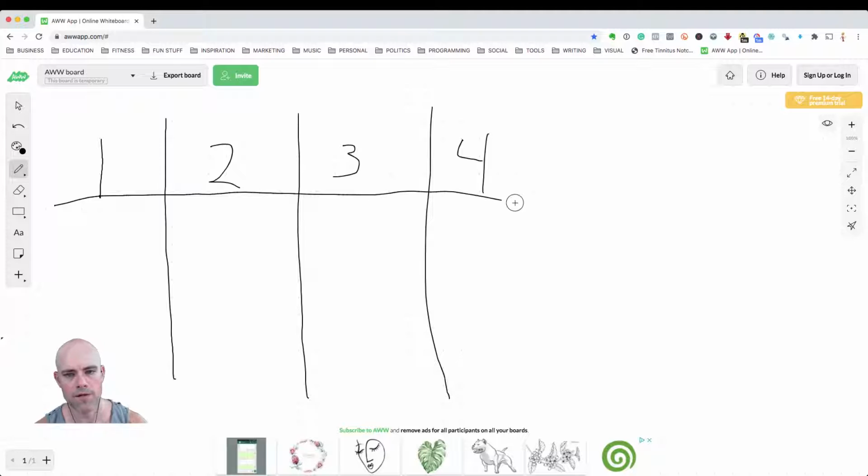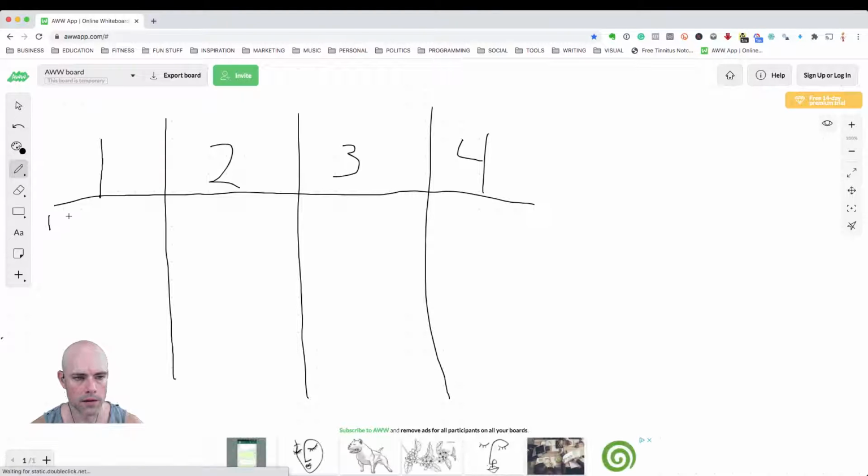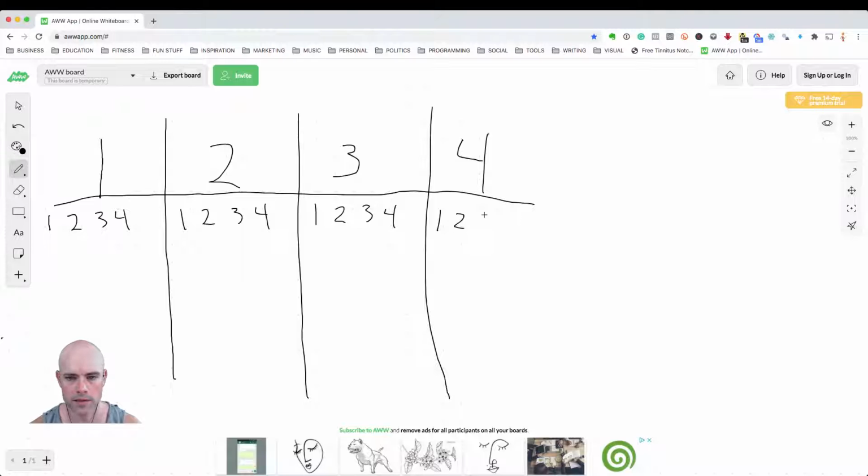So we're going to have in each one of these measures a quarter note, which would be 1, 2, 3, 4. And this would be another set of 1, 2, 3, 4. Another set. Now I'm not going to break each one of these down like this, so that'll take forever. But what I wanted to show you that's super important when you're programming drums is to know how to break down the beats into their smaller parts. So again, we got measure 1, beat 1, 2, 3, 4, 1, 2, 3, 4, and so on.